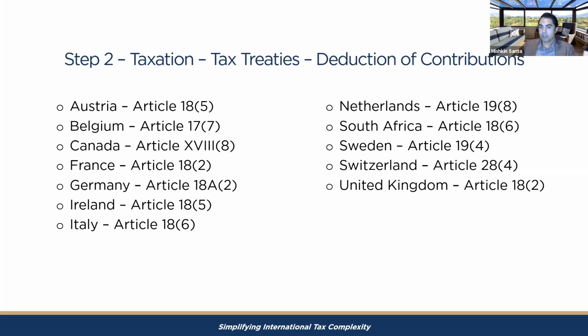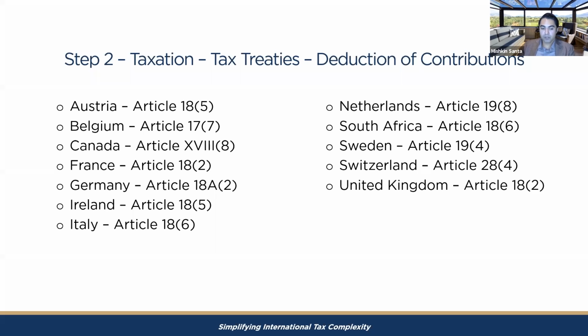When you're doing your taxation and you've figured out how you're going to tax your plan, the next thing to look at is: what are my options to mitigate this? How can I be more efficient with my taxation? Do I have any mechanisms that help me out? The biggest thing will be the tax treaty. There are different provisions within the tax treaty that can really help you out, depending on where your plan is located.